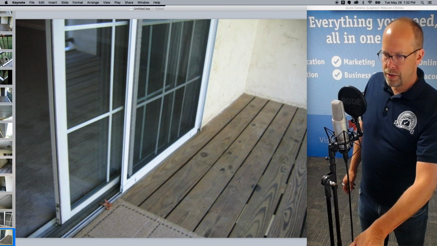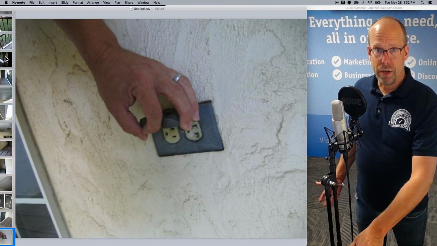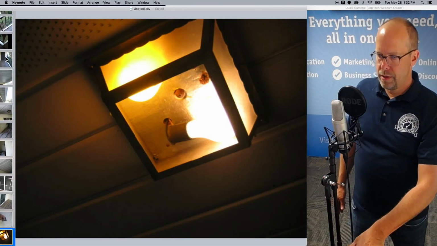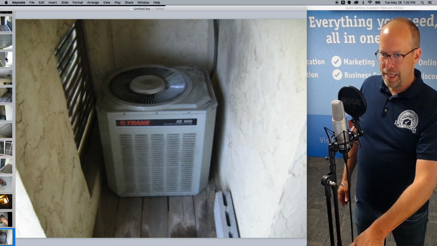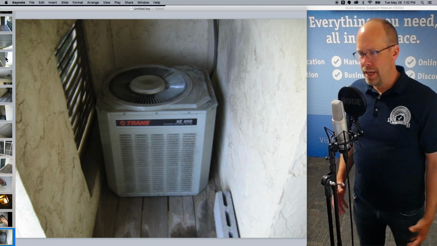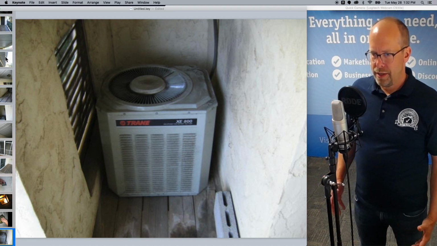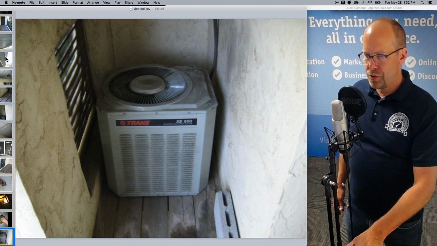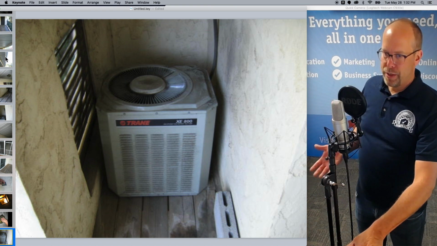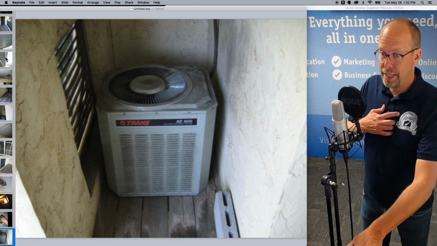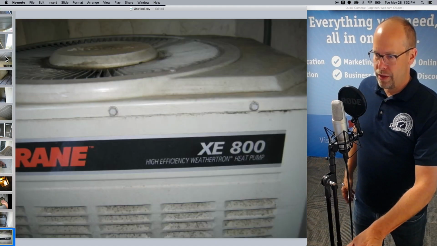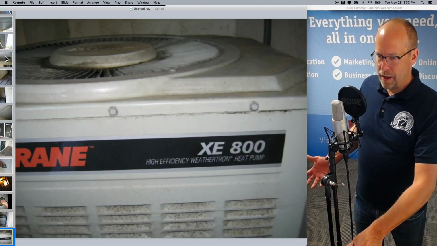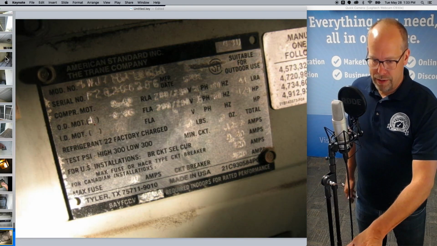Slider door. All exterior receptacles are GFCI protected. There's that missing light fixture again. There's the heat pump, and it is tucked in there, and there's not a lot of clearance around it. So that's a bit of a restriction. I don't think it can be fixed. I'm just going to put it in the report as my observation. Ideally, we want some clearance all around that unit. There's a lot of air movement around there. And it's so dirty, it's probably an indication of delayed maintenance.